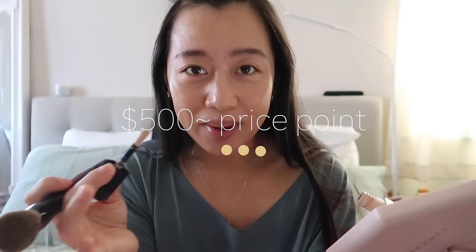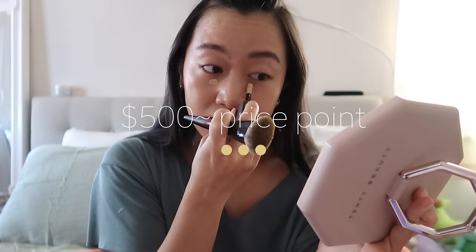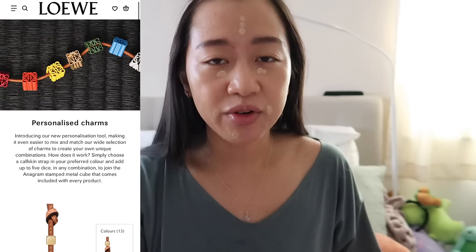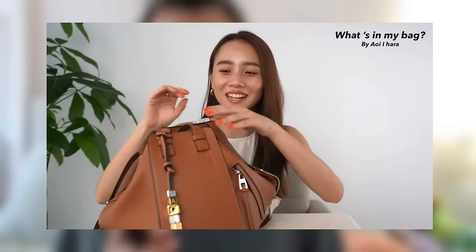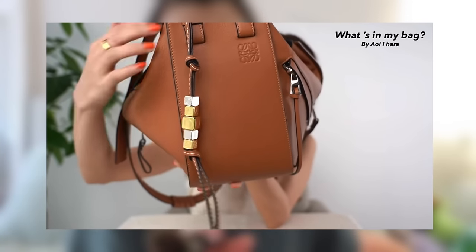The next price bracket is roughly $500–$650. I noticed with the 'I'm cold' trend people put a little concealer right there — I'm going to do the same but cover a bit more on my chin because of scars. In this bracket, from the cheapest at around $450, it's the Lueve bag charm for my hammock. It's inspired by Aoi Ihara — it has a big cube in the middle and I love it. I know I'll never take it off the bag so it'll always be visible.